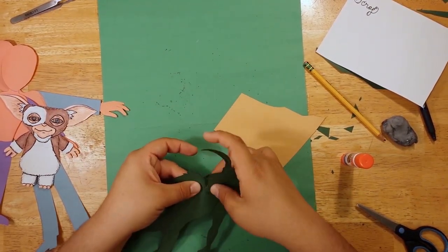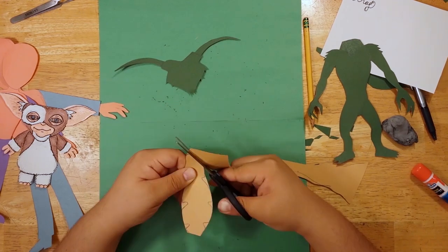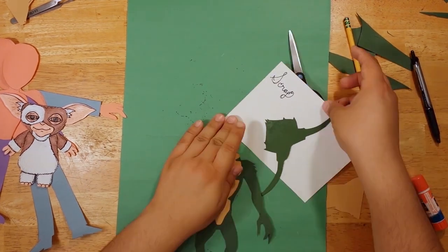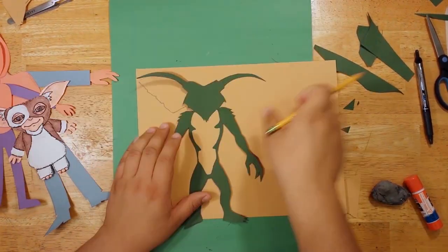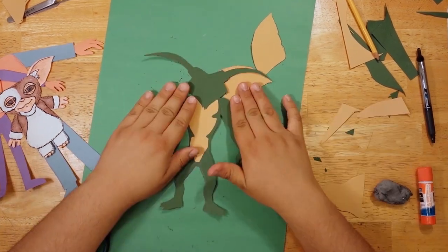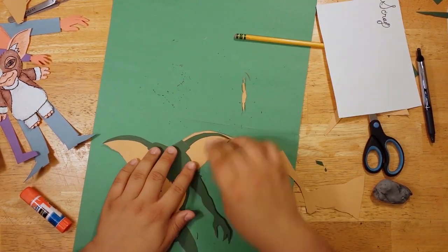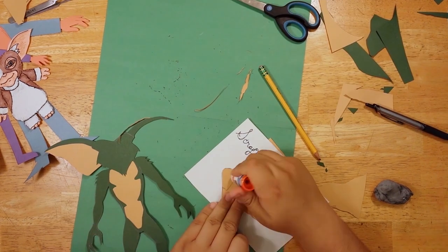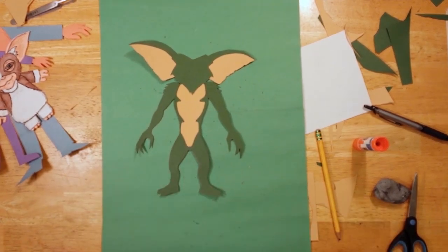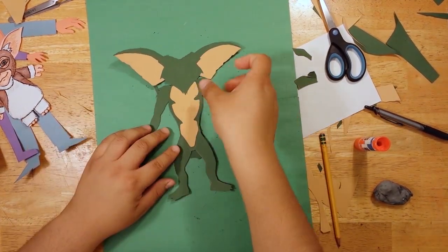Okay, I'm gonna have to get this head off in order to get this beige down. And let's get those ears. I need to shape these up a bit better. And that's what I call a nice start. Now there's some shots where you can see a weird little tail between his legs, but I don't think that really adds anything to the overall form, so we'll just leave it out.